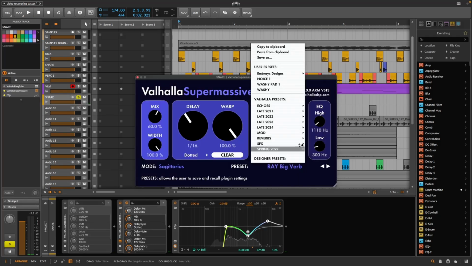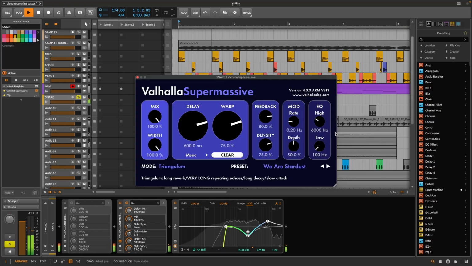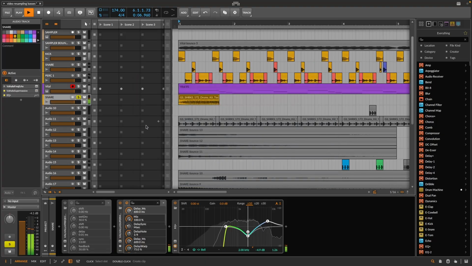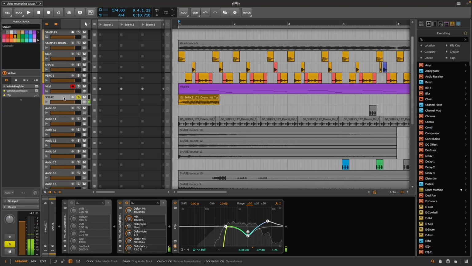So we go in here and put a really big reverb on here. So we can make some real kind of washout sounds out of these as well.